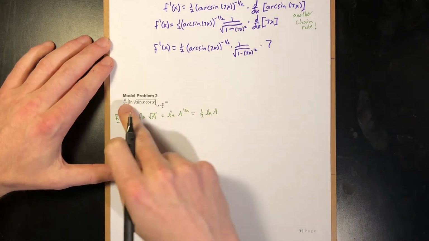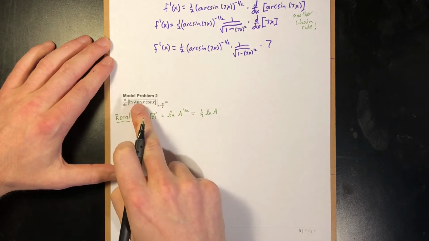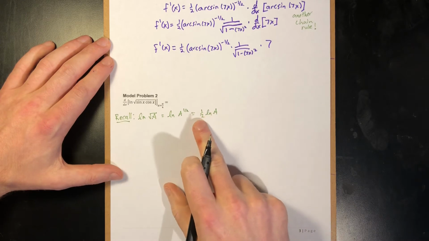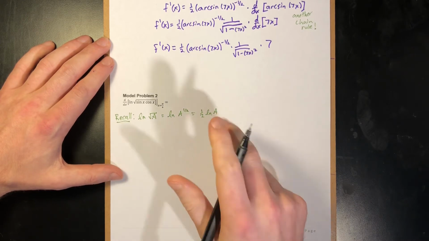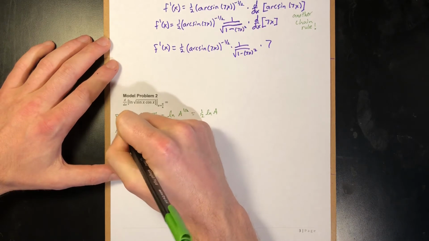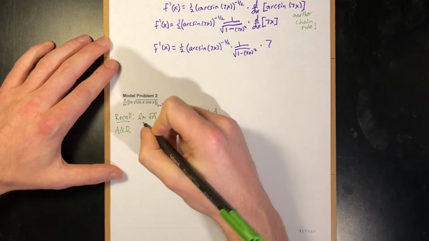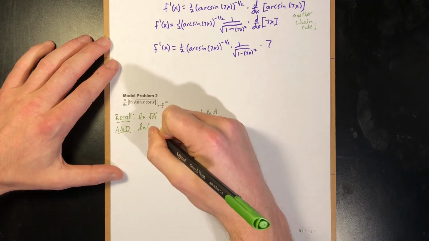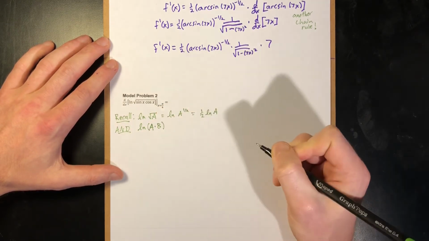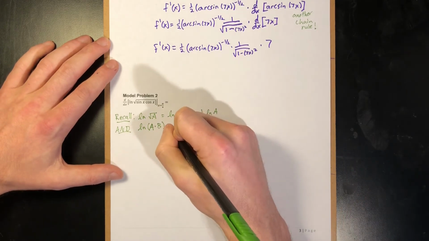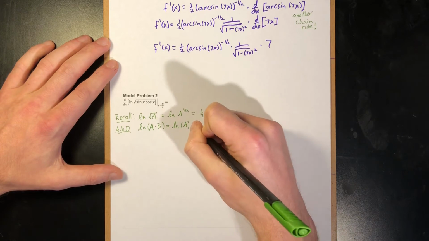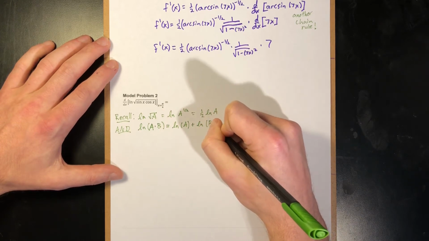Now, that's going to be really helpful because I have a square root function on the inside of this log here. I can simplify things and make it just 1/2 ln of the thing on the inside. Now, there's also one more rule. Don't forget about this one. If we have ln of a times b, a product on the inside of a natural log, we can rewrite that as ln of a plus ln of b.